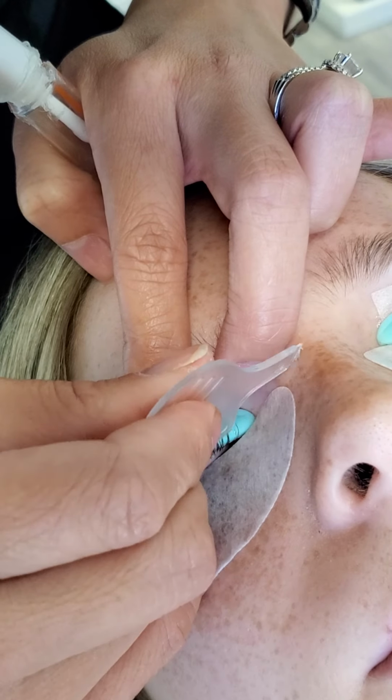Try to be gentle with the solution on the lashes. After that, you wrap it with saran wrap. Apply the saran wrap on top because it's going to soak up faster.